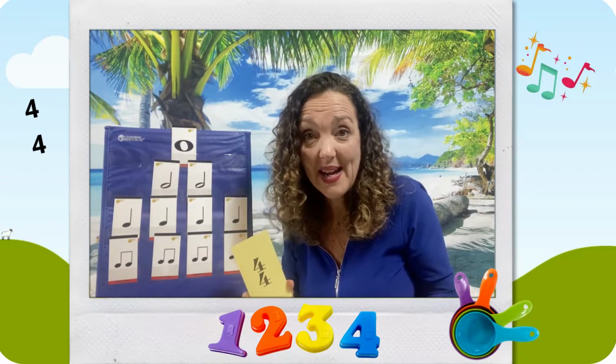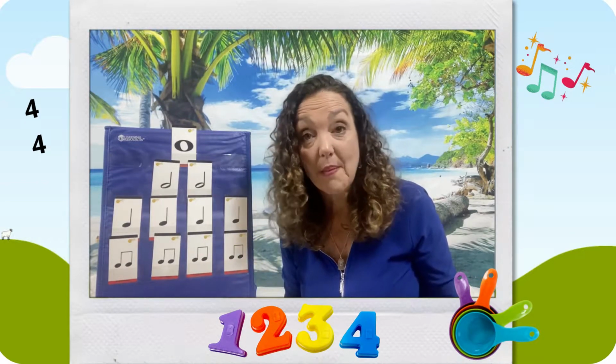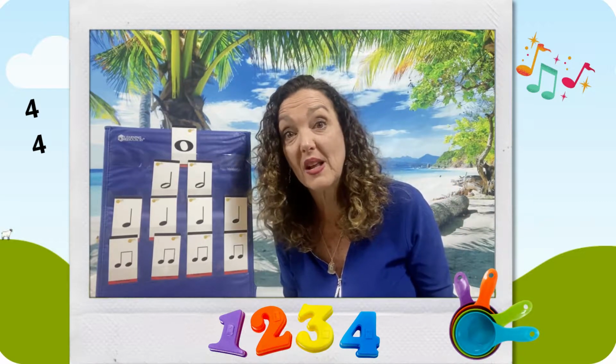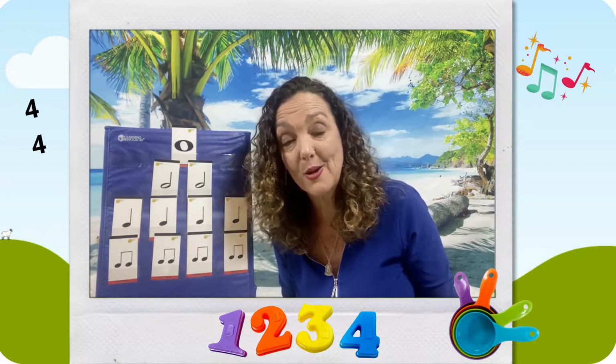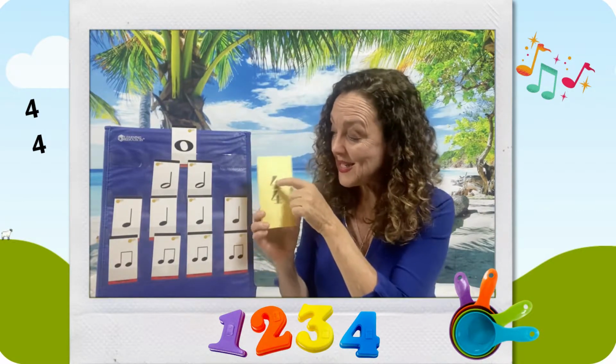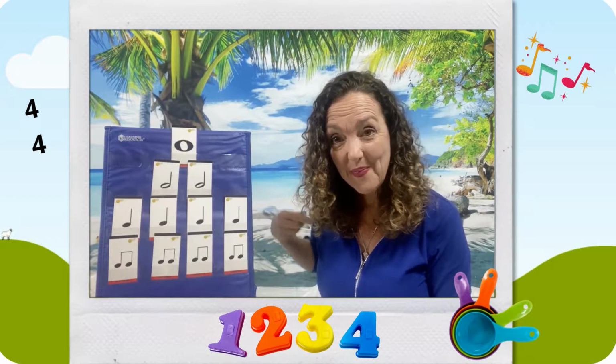Is it always that way? Well, no. Sometimes the composer will ask for three quarter notes. Sometimes they'll ask for six eighth notes. And sometimes they mix it all up. But for today, we're going to stick with 4/4.